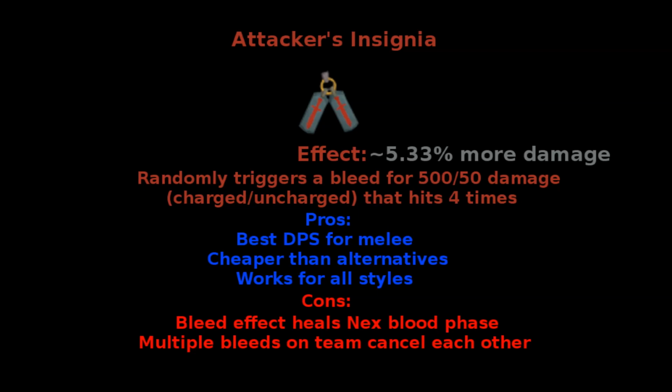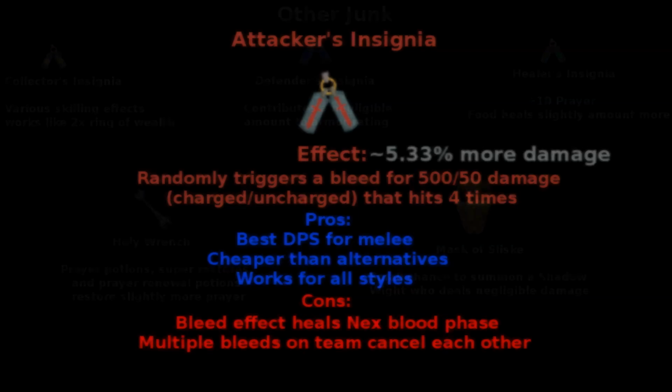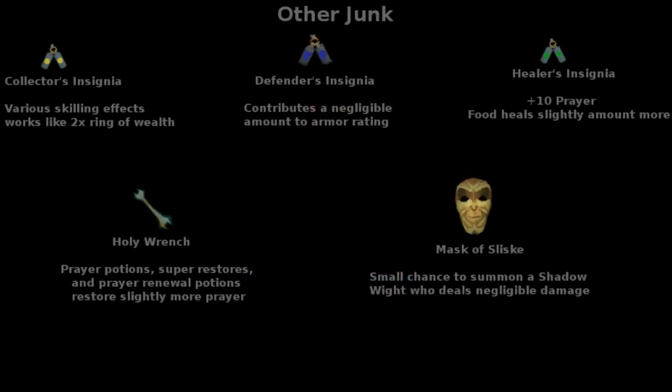And the second drawback is that the bleed effect will heal Nex on the blood phase, though this shouldn't matter much since you mostly will be using ranged and magic at Nex, and the Scrimshaw of Cruelty and Scrimshaw of Elements are better choices there anyway. Finally, there's a horde of other junk that you should pretty much never be using, but I will discuss it for the sake of completeness and for some niche uses.